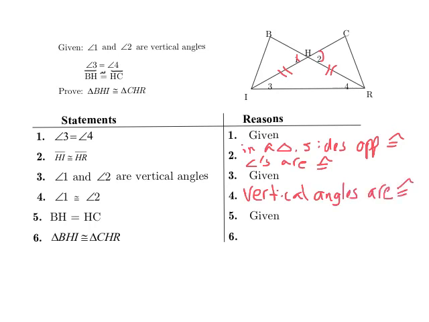We're given that BH is congruent to HC, so that's enough now to say that the two triangles are congruent because of side, angle, side. So that's just another reminder of some of the reasons that we use in proofs. And I just put in a couple that we haven't used recently. Again, in a triangle, sides opposite congruent angles are congruent. Vertical angles are congruent, and the other one, congruent angles that are linear pairs are perpendicular. So we'll practice more of these things in class.